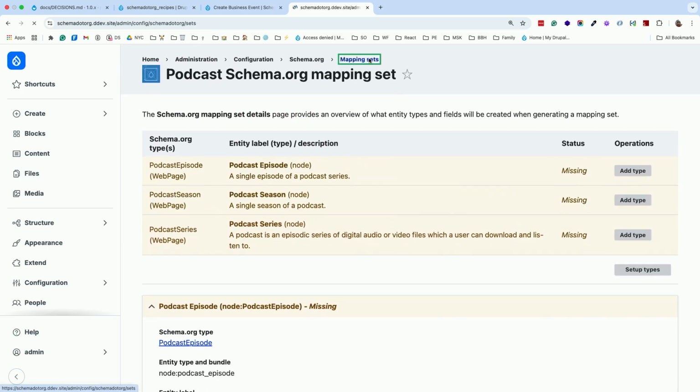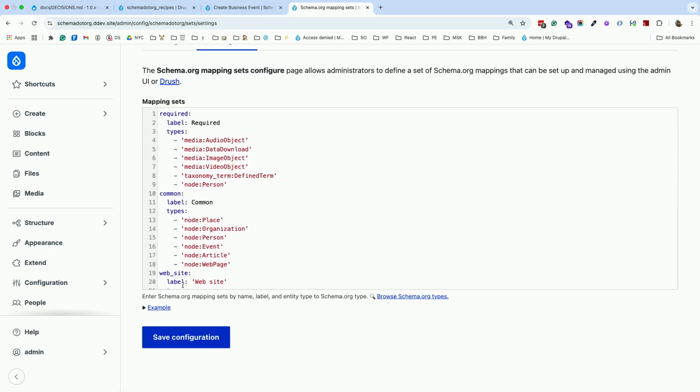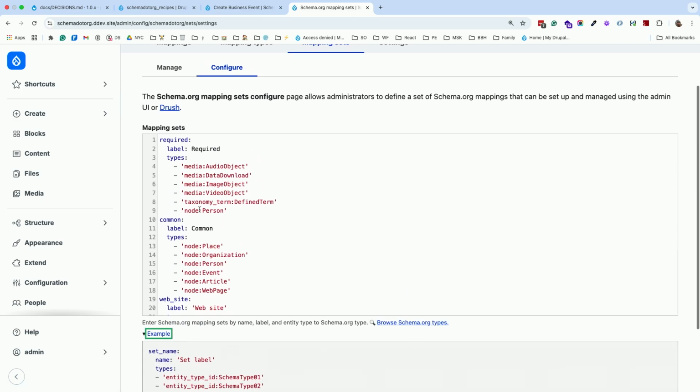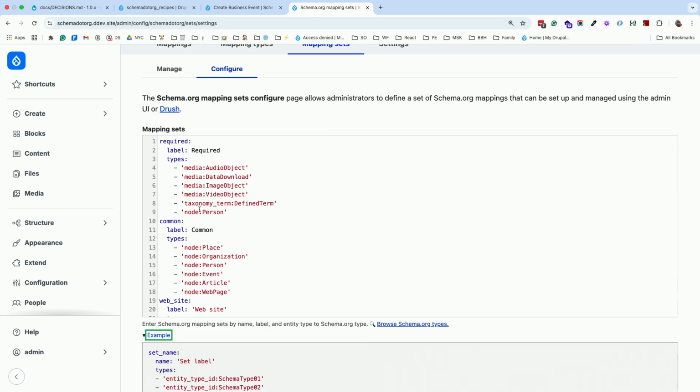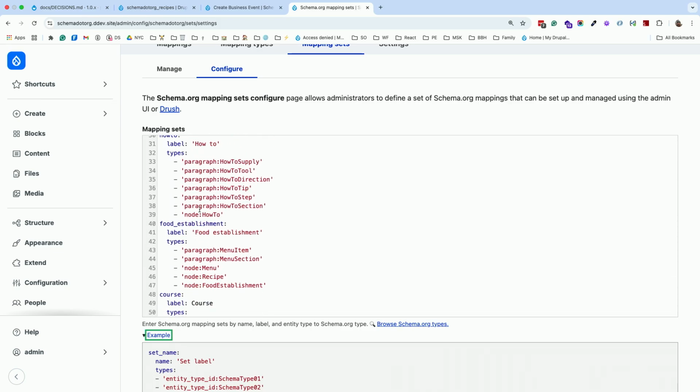This is a very, very basic, simple approach, and it helps to show the config to show how simple it is. This is YAML. All the configuration is YAML. It's not that complex, but I did my best to show some examples of what you might want to enter. And the pattern here is you're saying, I have a group of required schema.org types. Here's the label, and here's the types. And the pattern that's been established is you're going to specify your entity type, schema type. If you want to name your bundle, you can interject a bundle in there and say your entity type, bundle, schema type. And this just creates a little list that it runs through. But what you're getting here is all the out-of-the-box settings happening. That's it.